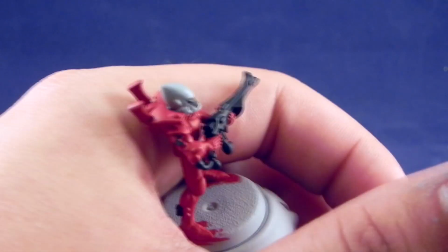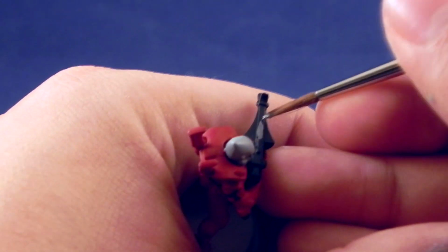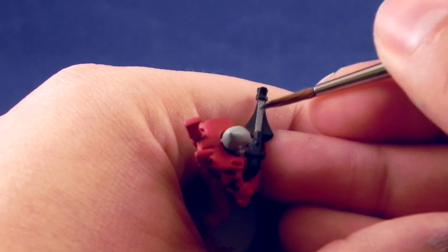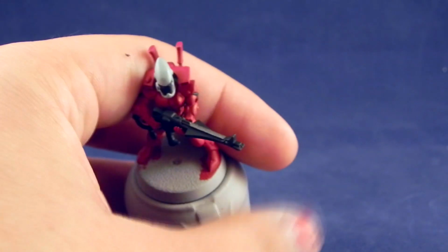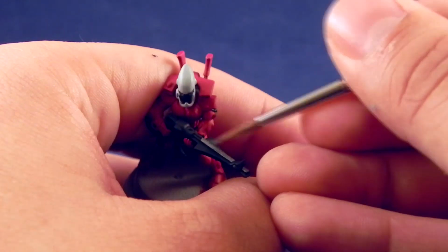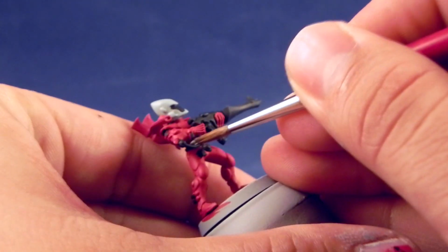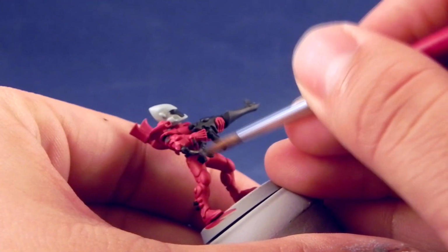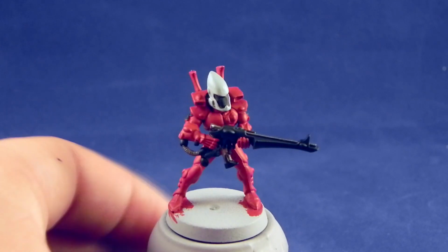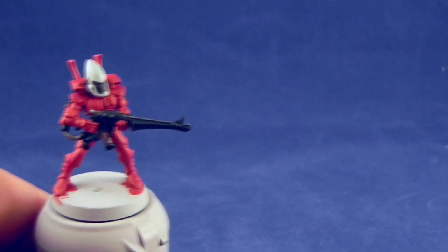Next I'm using the Leadbelcher color. This is just going to be painted on very few details on the gun and around the model, but mainly we want the details on the armor to be black and not silver, so I'm just going to use it on very few details here and there. I'm still using the same way of painting as with the other base coats.